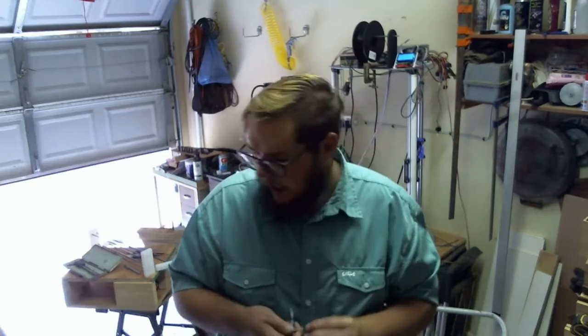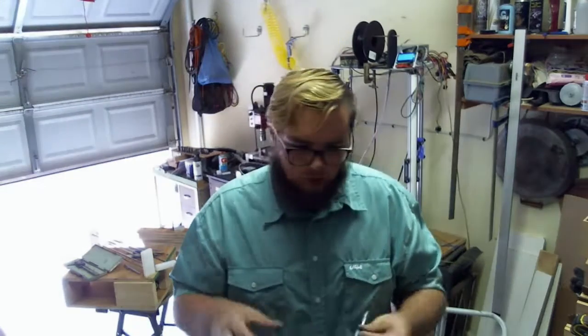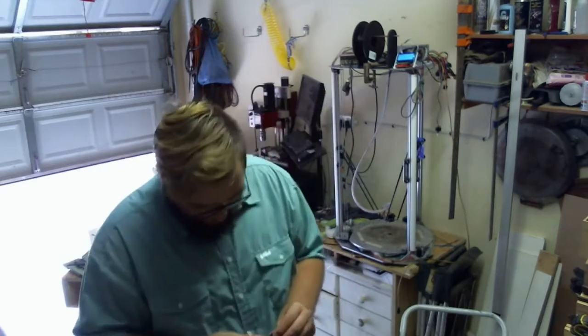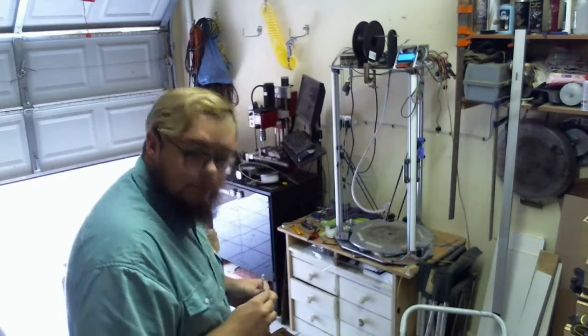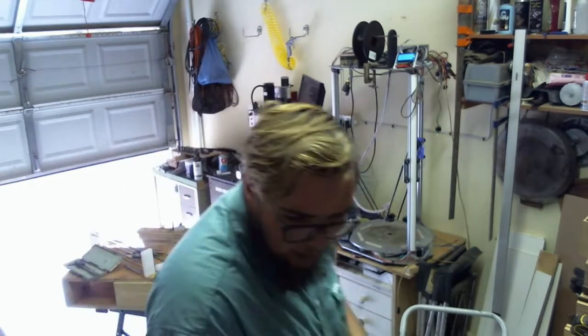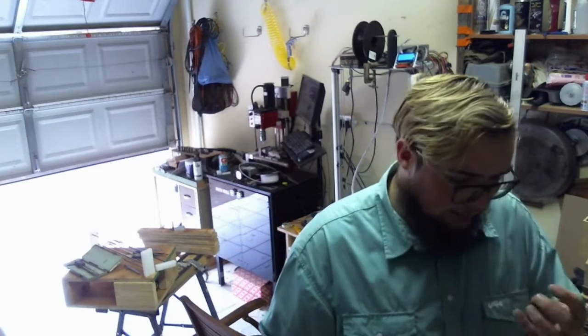Because I don't want to cut out the effector, the little triangle piece that goes in the middle, before I know how I'm going to mount the bars. Some more thinking is necessary. But anyway, that is it for this video, I guess. I tried to get some stuff done.